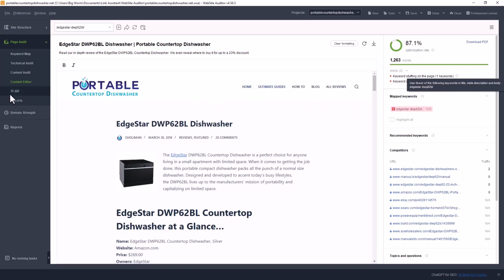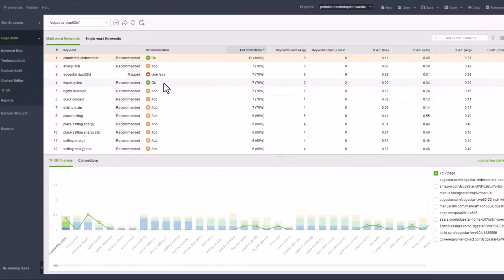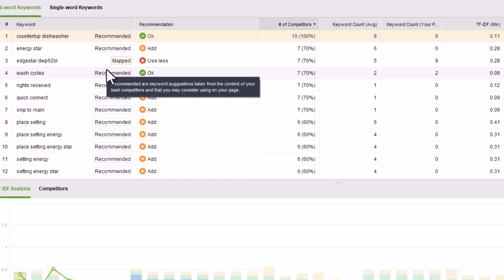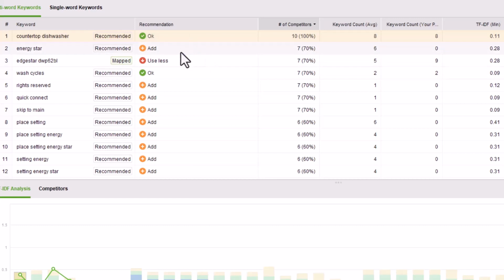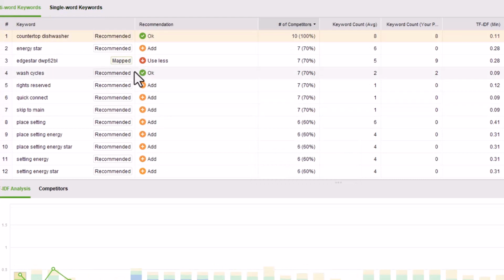Then we've got TF-IDF. This is that burst frequency, or I can't remember, but basically it looks at your website and then your competitor's website, and it looks at the ratio, the amount of words that you're using. So once again, it helps you with your keyword stuffing, and it'll do it by multiple words and or single words. All right, and then color scheme: green, red, and amber. Green is good.